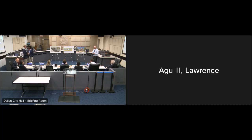How do you recognize? How do you acknowledge? How do you invite that pedestrian traffic into this block? And vice versa, how do we establish a conversation between this block and the Dart station? That's a key opportunity right there. I don't know how many opportunities like that there are on Lancaster. How many corners like that are there on Lancaster? So it cannot be just another bad site.